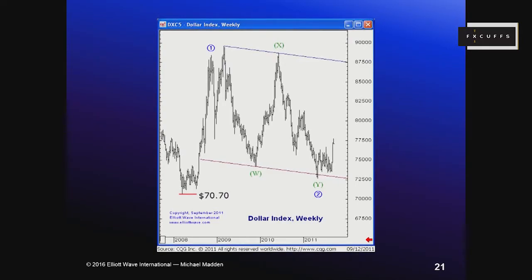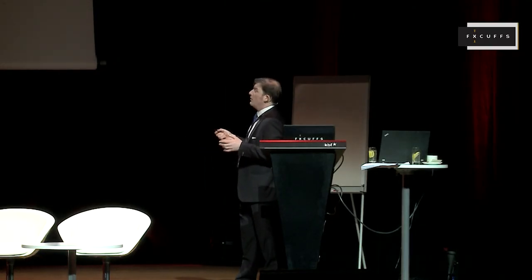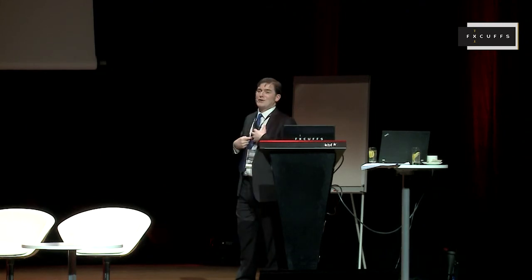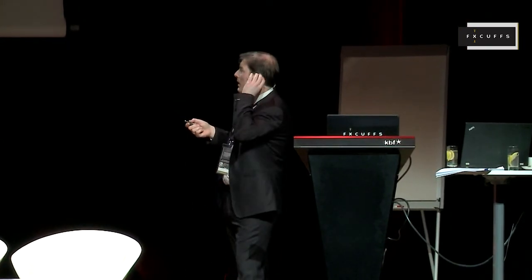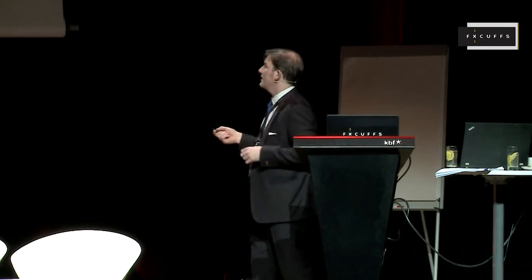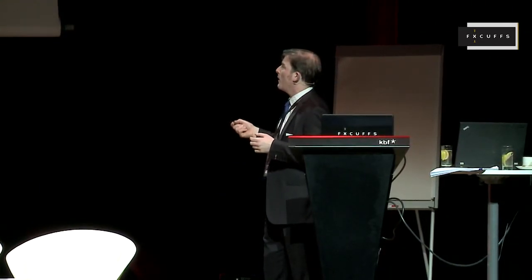So 2 corrective patterns get linked together. Just while I'm here, because I'm such a fan of channeling, if you want to take note of this also, corrective waves tend to unfold within the boundaries of a price channel. So when a correction is underway, once we can establish channels, we look for price action to come down and test the boundaries of these channels. You can see here that this is exactly what happened, and we're getting a reaction off the lower boundary.